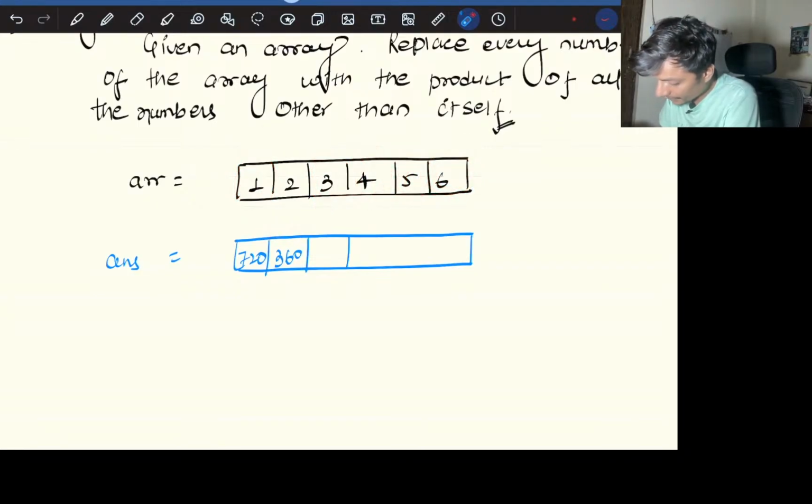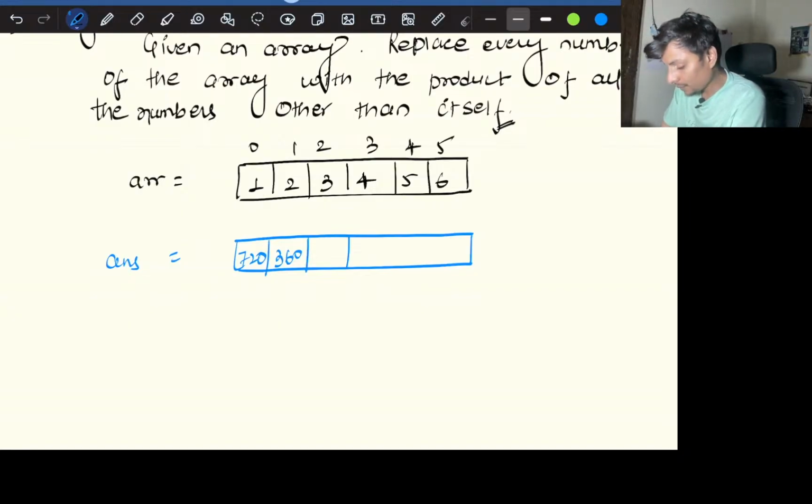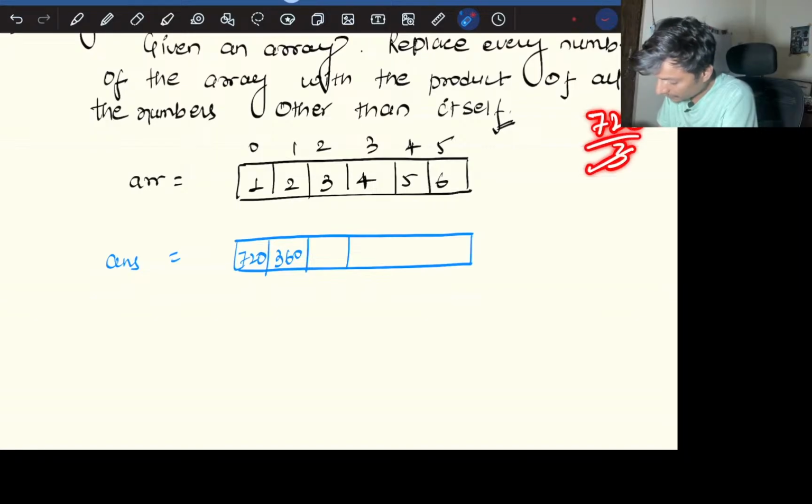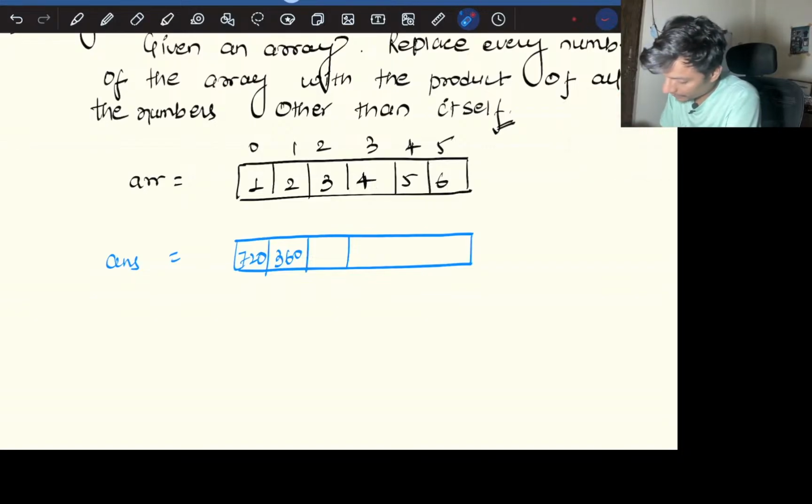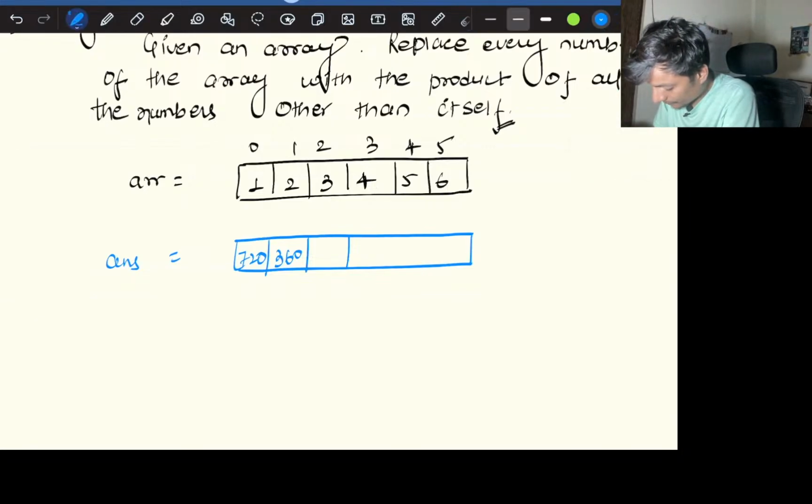If you go with index second, with indices 0, 1, 2, 3, 4 and 5, the index second says that we can just have 720 upon 3, that is 240, right. So this will be 240.